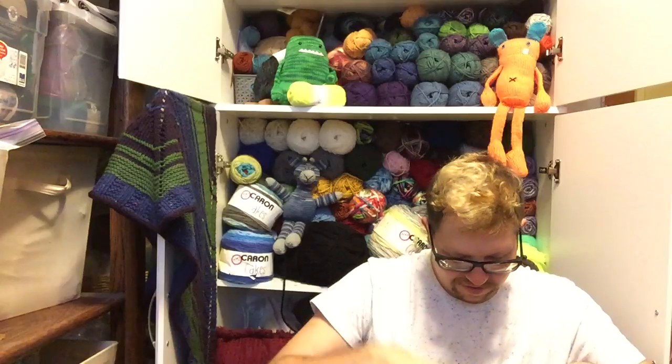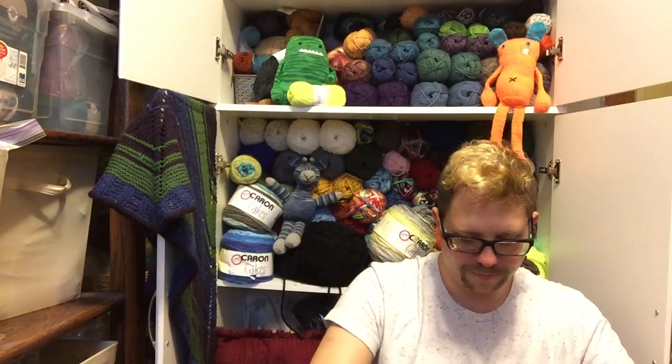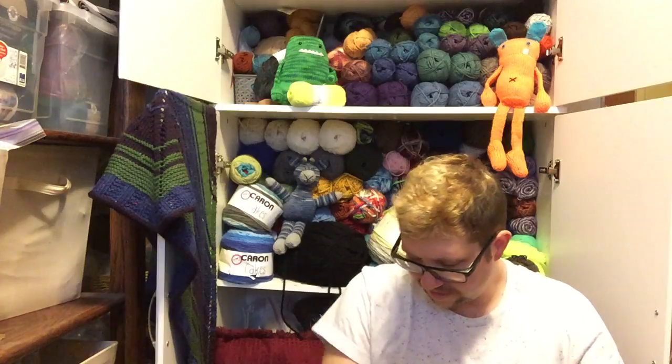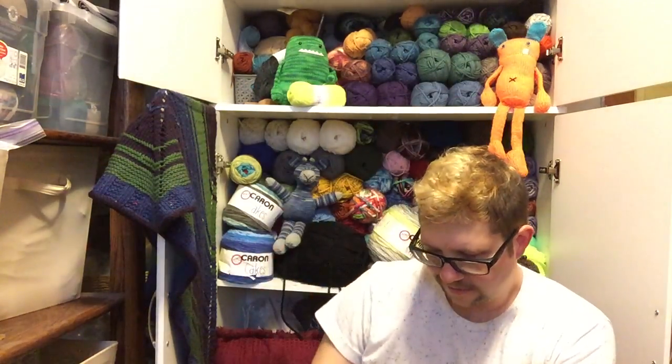What I like to use sock knitting for is just at work in between customers, because I cut hair, so I don't always have someone in my chair, although it is getting busier. So that's that.